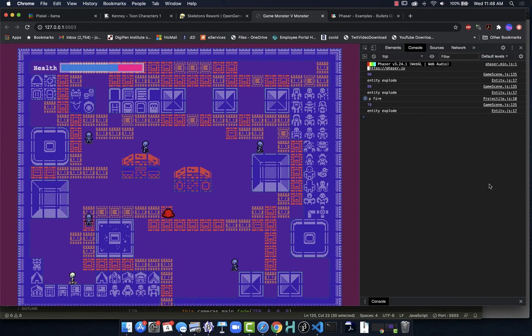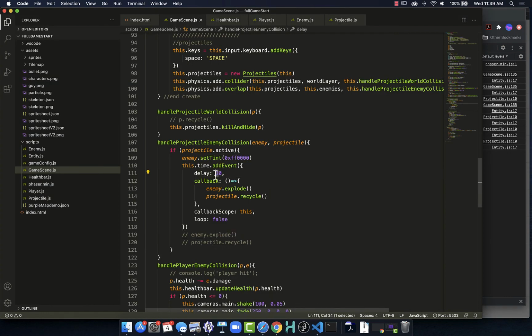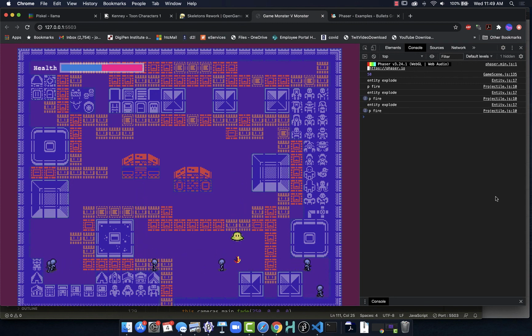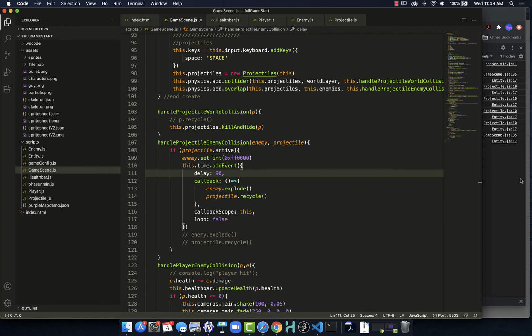Of course, when you want to hit one, it's okay. We saw it turn red and kind of disappear, so that seems to be a better approach. Now, if I were to change this up to, say, 90, we can see where it goes through them. They turn red. We could see that longer, but then after it's gone through them, it's all the way past them before it goes away. So I prefer to do it like that.